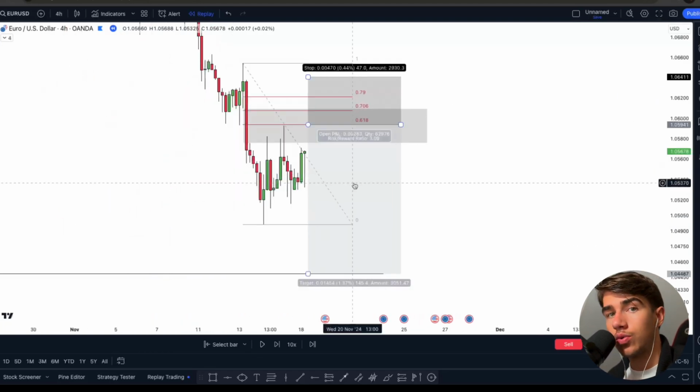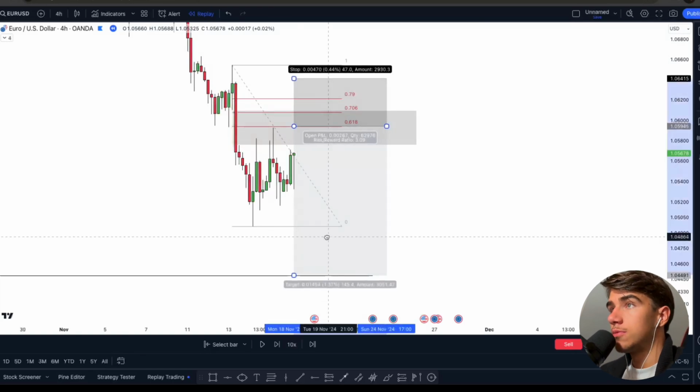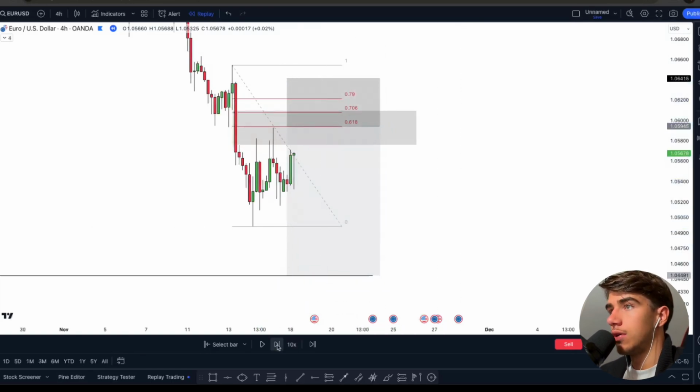Simply because this is a swing trade, and on my swing trades, I usually risk a lot more because I take a lot less trades. So I was completely fine with a 3RR trade. There was no need for me to target my second weekly POI. So let's see exactly what ended up happening once price reached the optimal trade entry here.